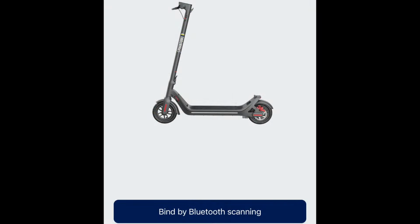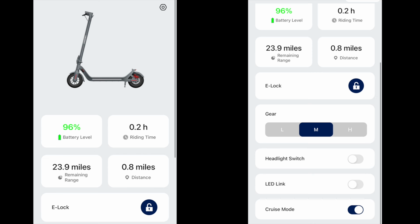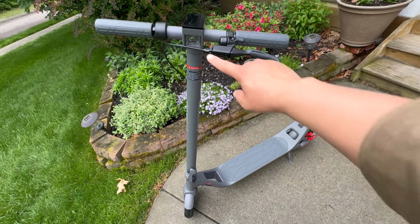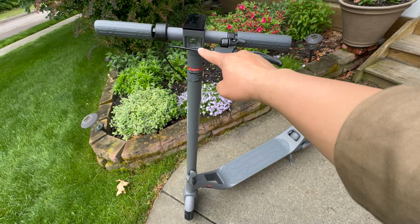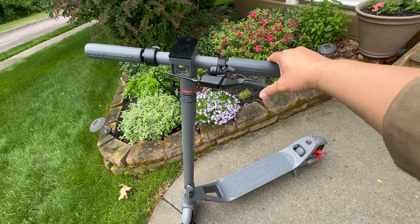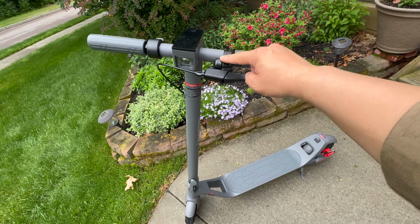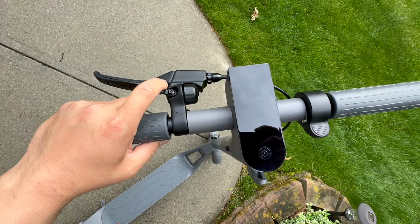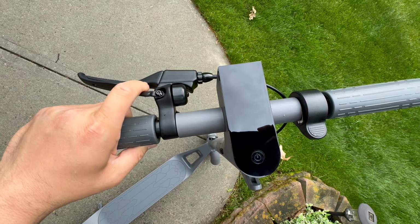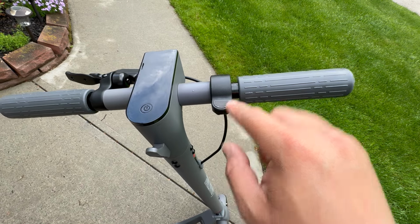Alright, after we download the app, we gotta set up the account and the password, and then we just gotta link the scooter with the phone via Bluetooth. Got a LED light right here from the front, brake. This is the bell right here. The accelerator.